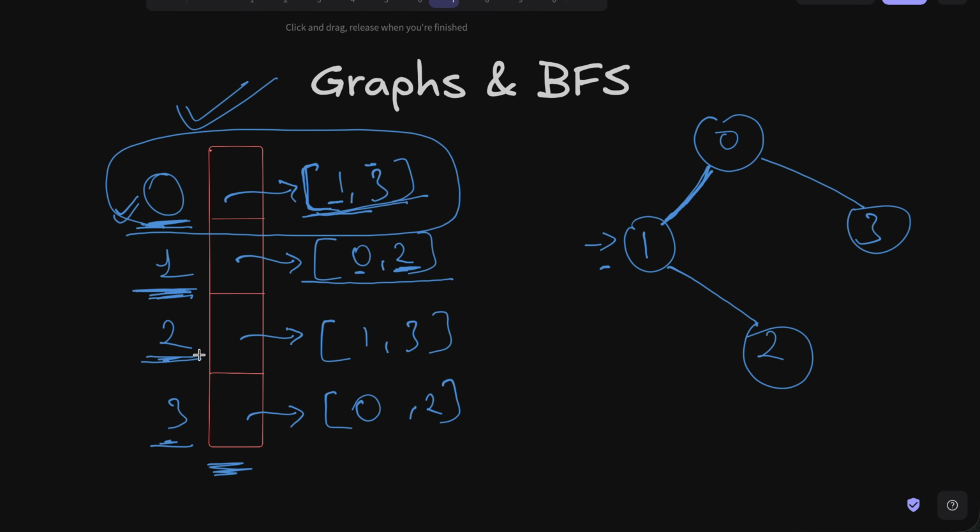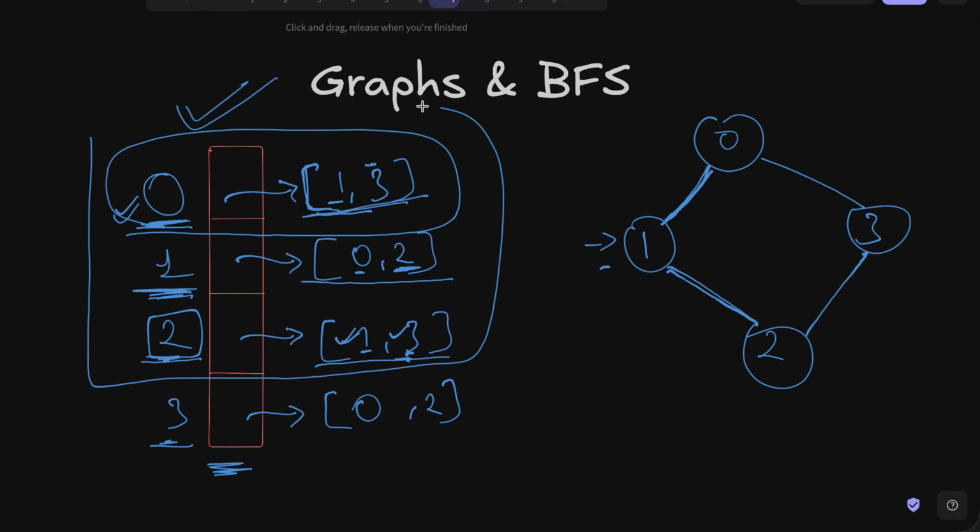Great. Now let's move on to the next node, that is 2. So 2 contains this list. We have 1 and 3. We are saying that from 2 we can reach node 1 and we can reach node 3. So here we already have this connection from 2 to 1, so this condition is solved. But we also need to have a connection from 2 to 3. It means I can just create an edge here. That is great, right? So from this much information, I am able to create the graph till now.